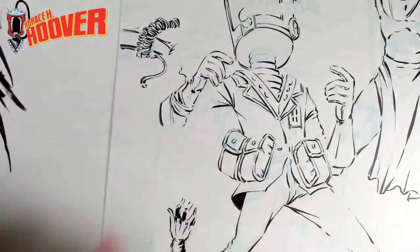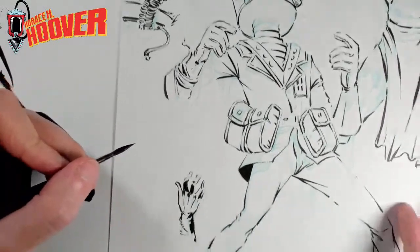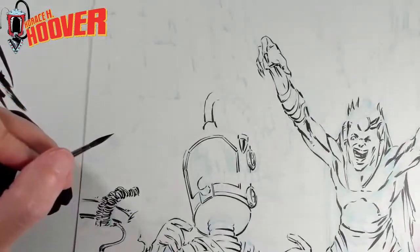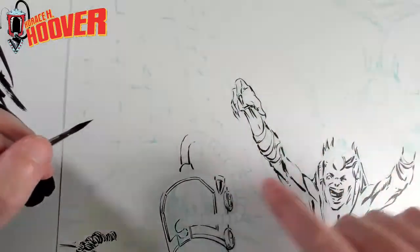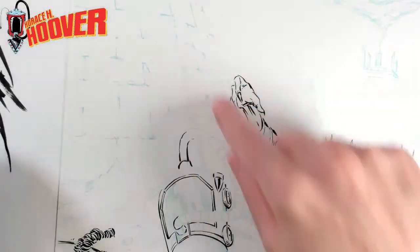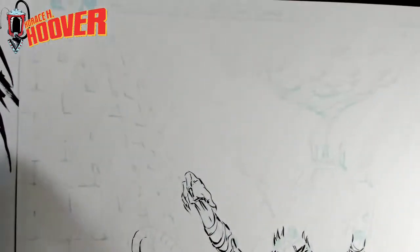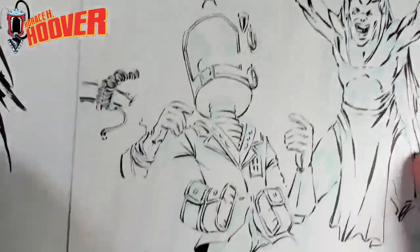I popped over to the glove a little bit and put a little more detail there. I really just kind of jump around and slowly get the whole thing going. The only thing I leave towards the end is more of the background stuff. This background is not terribly complex — it's a pyramid, I already have all the ruled lines and the perspective down. The most challenging thing would be the clouds, so I'll leave that towards the end.